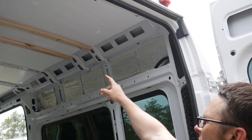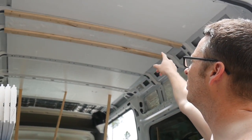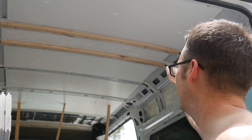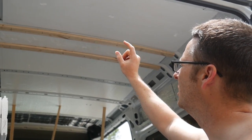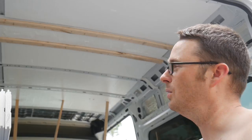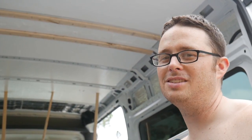I miscounted my purlings — I don't know how, but I think I lost a board somewhere between the cashier and the van. We're going to cut these purlings; we've got one or two up there right now and there are supposed to be three more. We're using one-by-three-inch regular pine. It's a little flexible because there's a soft radius here, so you can't use something too rigid. We're going to drill holes through them, countersink them, and use self-tapping screws — they're one inch. It's literally less than a sixteenth of an inch between that screw going through the board and going through the roof, so if you push too hard they go through the roof; if you push too soft, they don't hold.